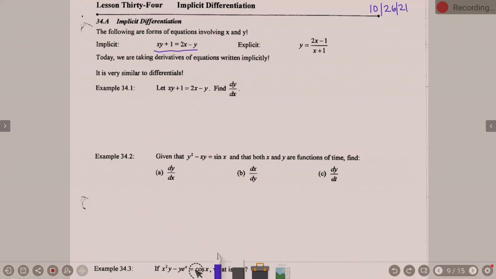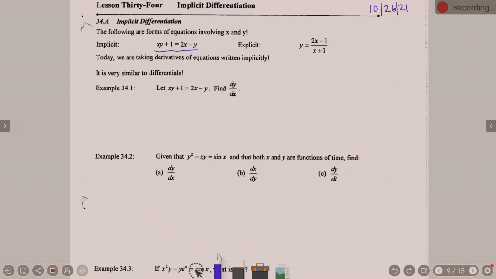So we're going to talk differentials. Remember the differentials? We learned about differentials, I feel like it was shortly before fall break. If you take the derivative of an x term, you have the derivative and then dx. If you take the derivative of a y term, you get the derivative and then a dy, whatever the variable is. So that's what we're going to look at. We're going to take the derivative using differentials, and then our goal in the end, since it says find dy dx, is to solve that equation and get it to be dy dx equals. That's going to be our final goal.